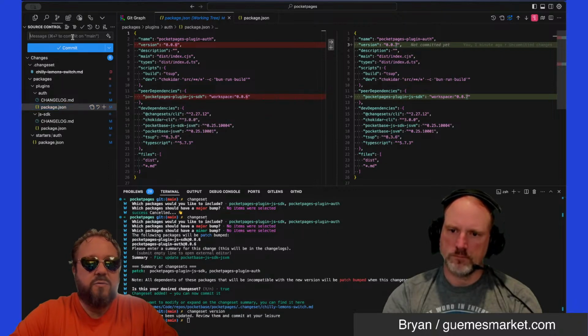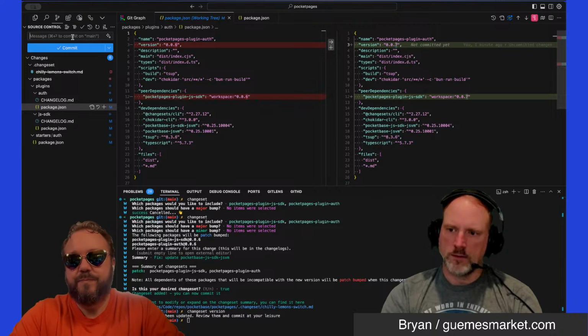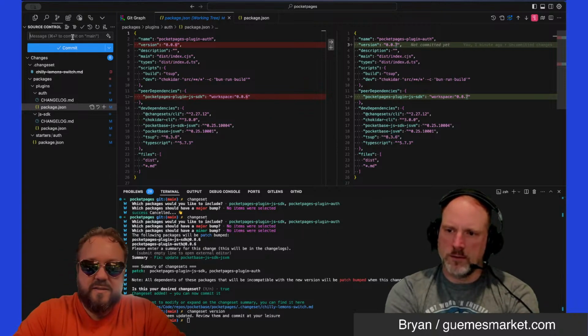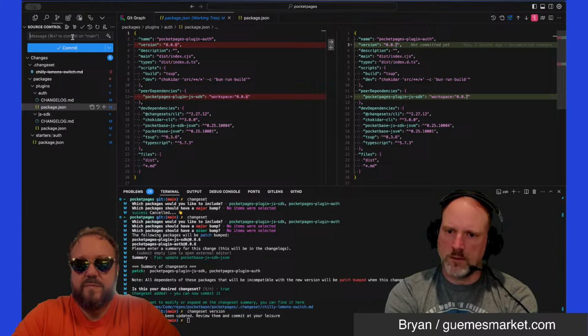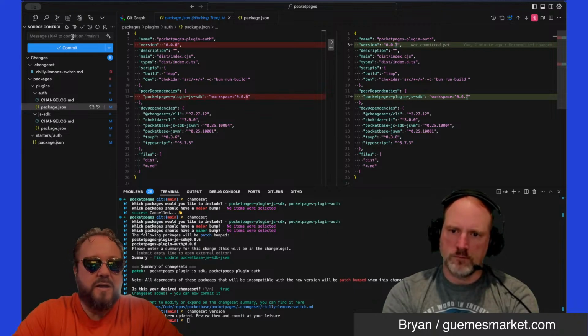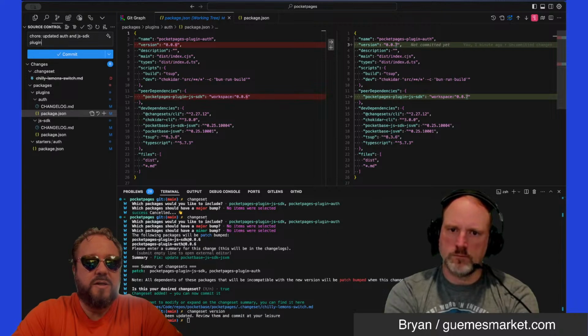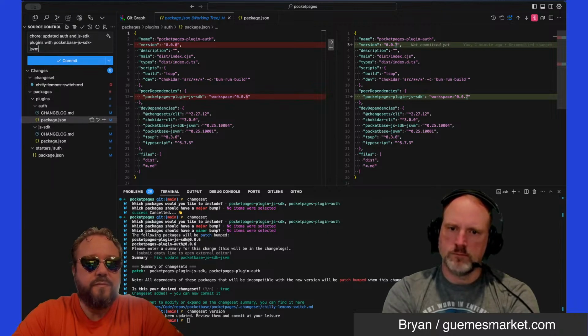So now, since this is kind of like the core, Pocket Pages did not get updated in this case, because it doesn't depend on either of these. These are plugins. So I think I'm just going to say chore updated auth and JS SDK plugins with that.